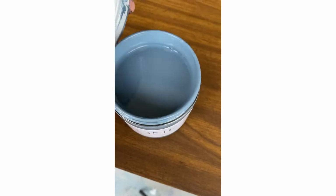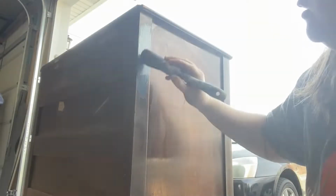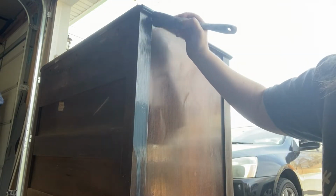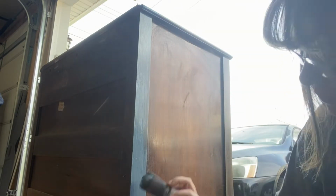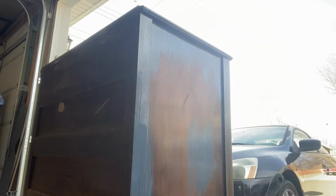Cistern blue, and this is the first time that I've used the Melange One paint. You know, I'm a big fan of Melange, so I was excited to try this paint as well. The Melange One paint is your all-in-one paint, so it has your primer and your top coat in it. And I just thought this blue was a really pretty color.